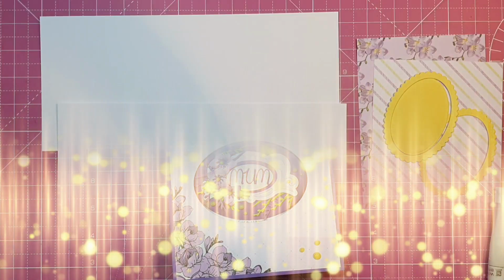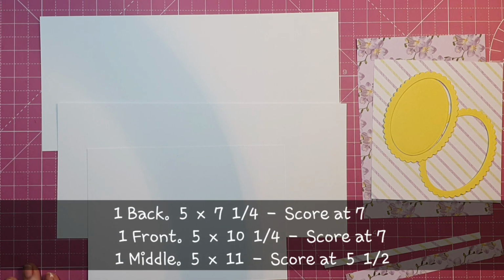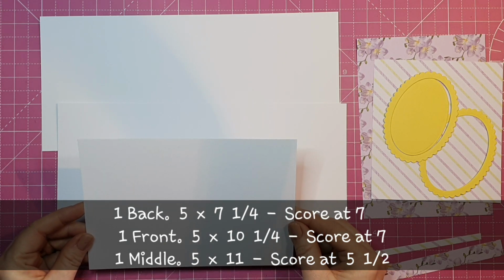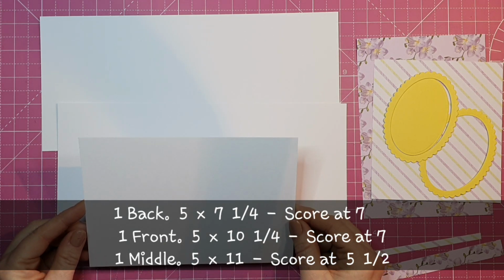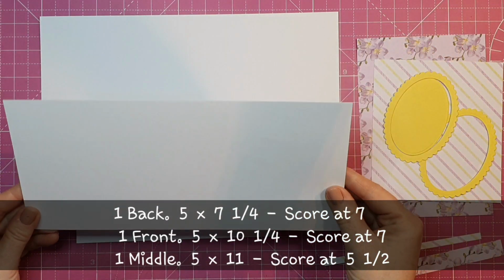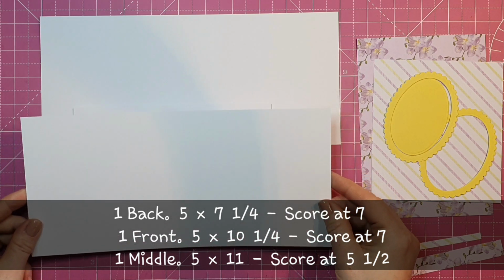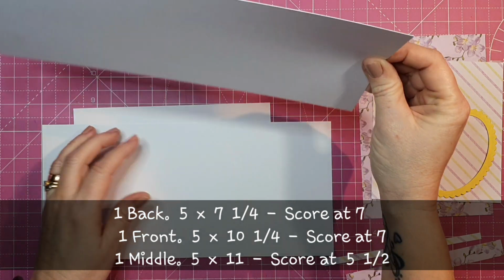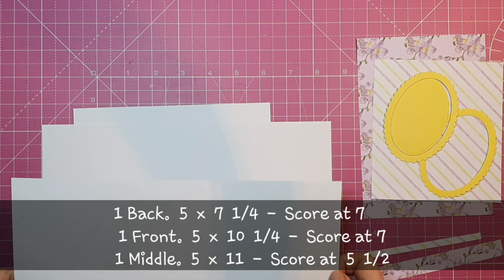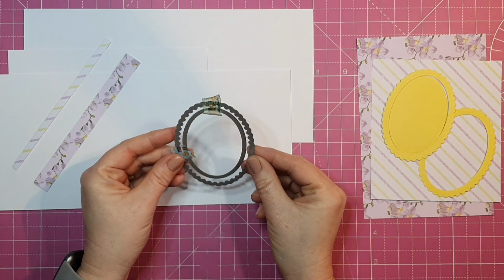Perfect. Okay, and now we're moving on to card number 3. So this card is going to be a 5x7 card, and I have 3 pieces of white card. I have this piece here, which is the back, and it's 5 by 7¼ and I've scored it at 7. This is the front panel and it's 5 by 10¼ and I've scored that at 7. And then this is the middle panel and it's 5 by 11 and I've scored that at 5½.